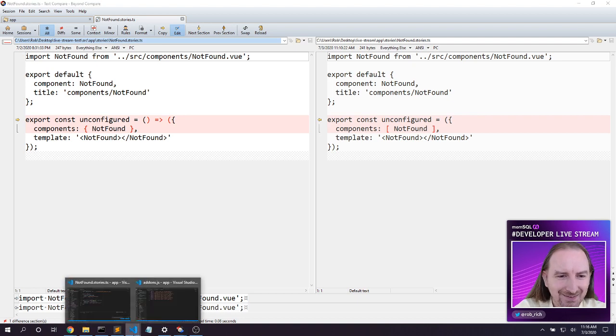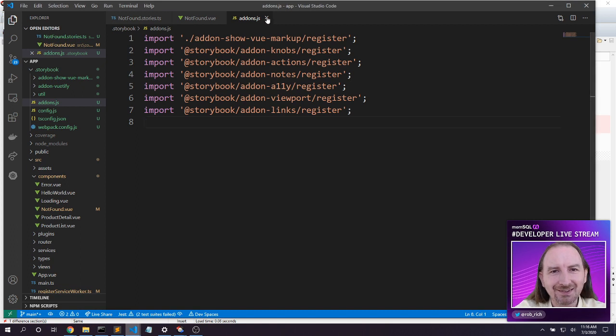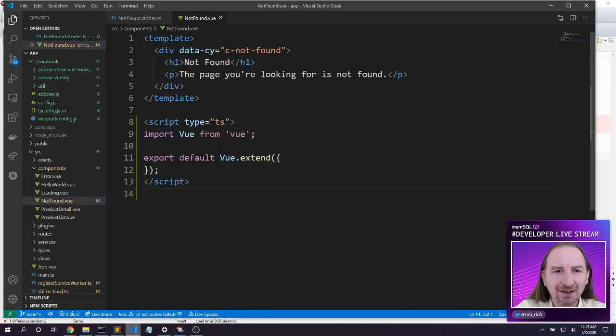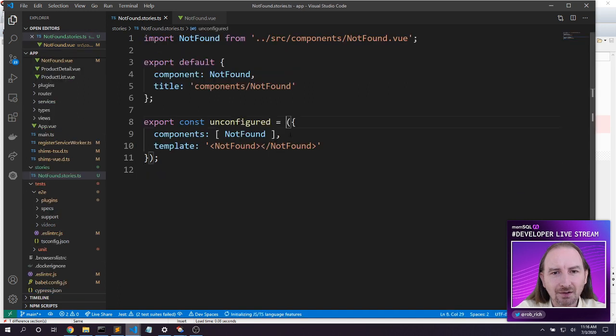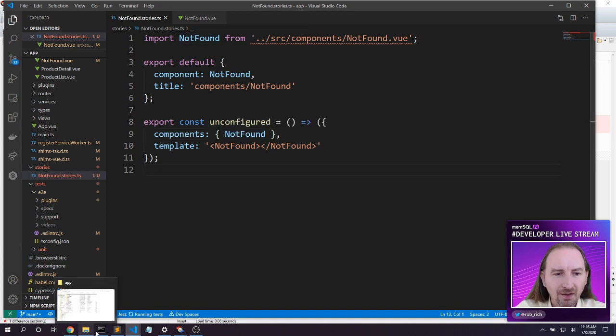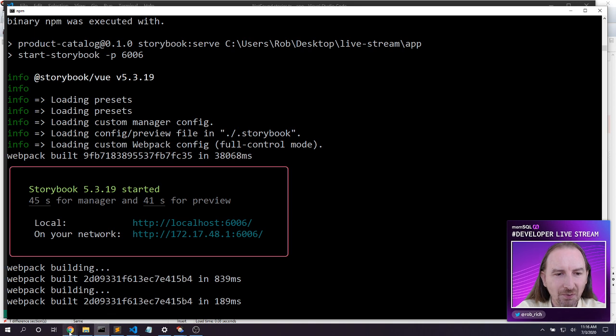Oh, that is hilarious. So, yeah, I wrote this wrong. Not found.stories. This is not a constant, it's a function, and that's why function.apply doesn't work. And this is not an array, it is an object, so that it can use this as the name and also the value. And so now, Webpack rebuilt.